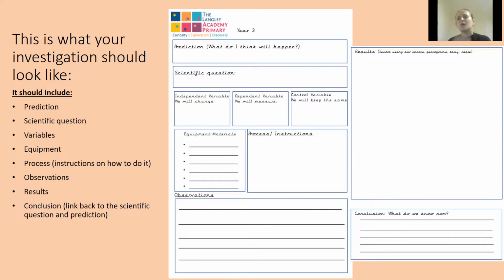And then my conclusion should link back to my original question, my scientific question: are all metals magnetic? And the answer is they are not. Not all metals are magnetic. And we learned that the ones that we looked at, tin plate, iron, and steel, were magnetic. Well, the one bit of steel, there were 2 slightly different bits of steel, and I will double check that for you. But then stainless steel was not, copper was not, bronze was not, and brass was not.